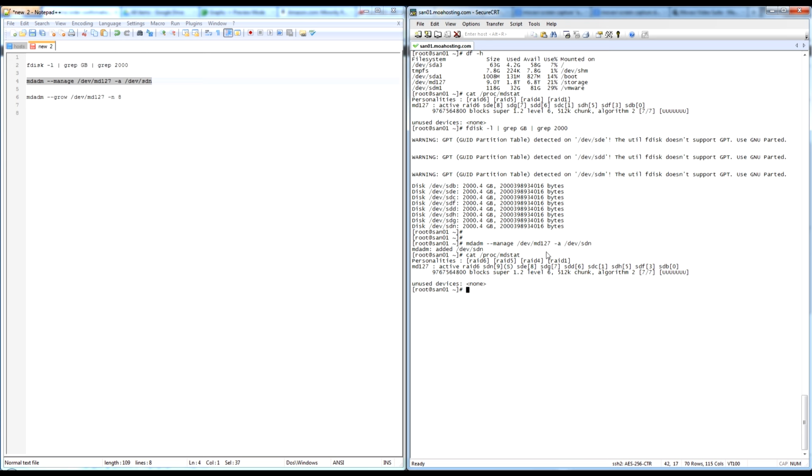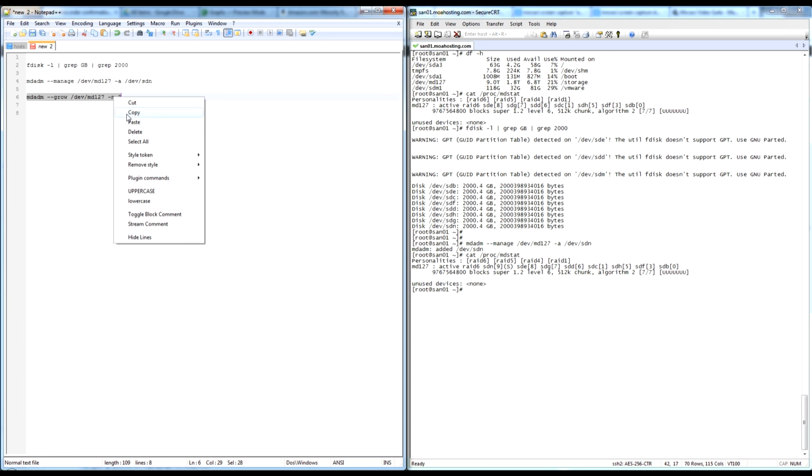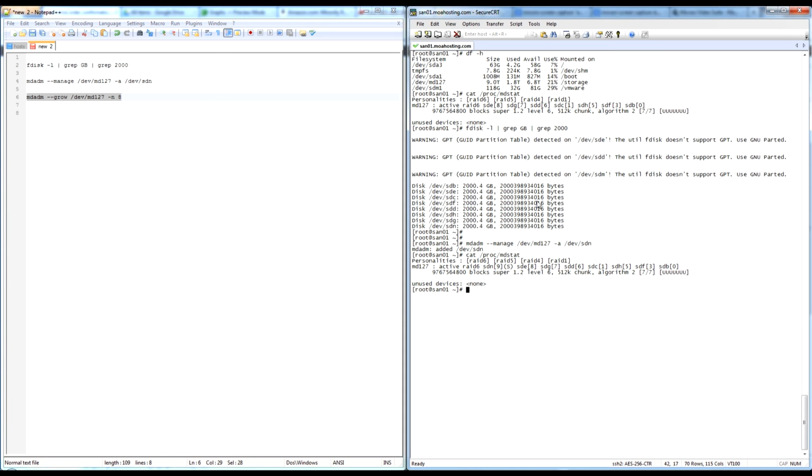So, okay, cool. So we've got 8 drives in there now. However, only 7 are active. So what we're going to do is tell the RAID here to actually use all of them. And to do that, you're going to do grow.